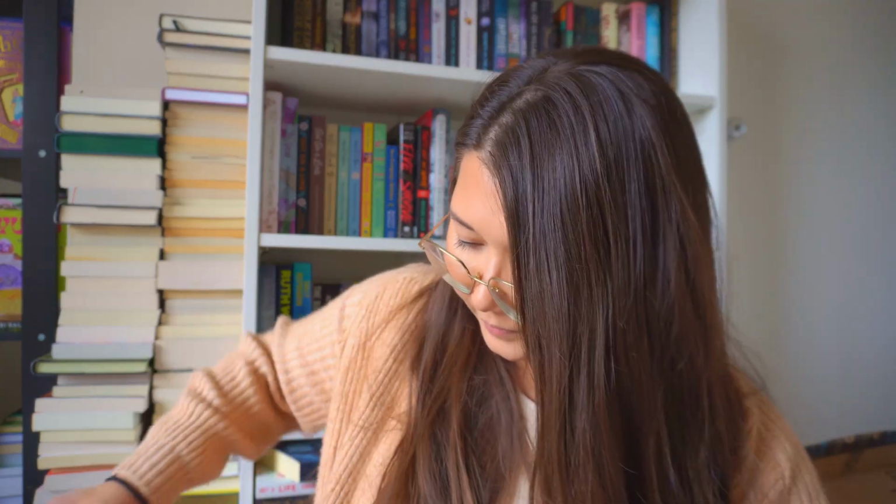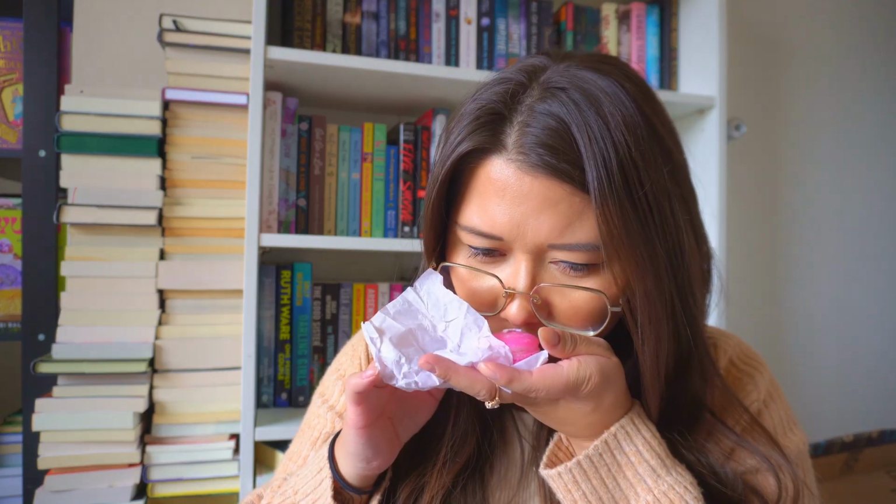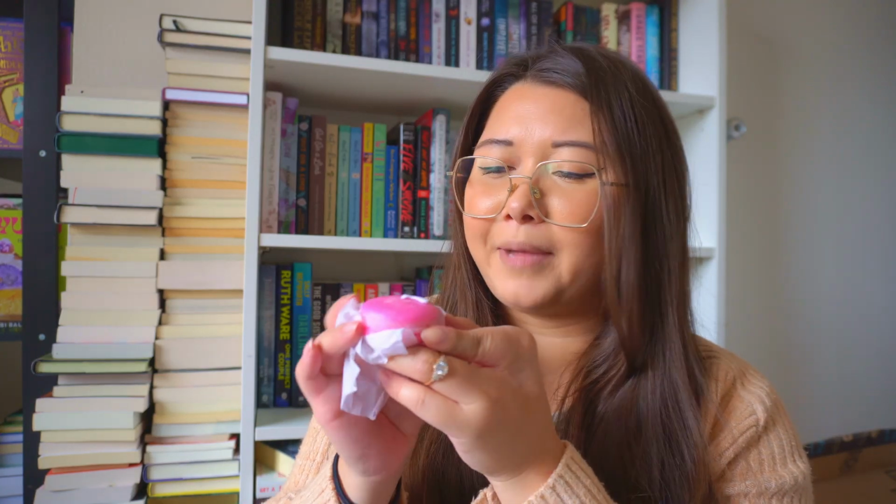We have another LitJoy box. This was another one of the pre-orders I was mentioning. Okay, so there's a little box thing in there. Sweets and Tarts, the most wondrous bakery in all of Hearts. I don't know if this is something that goes with a book. Oh, is it a candle? I'm a little nervous. Oh wow, that's kind of sweet. So it's supposed to be like a little macaron, and it's really cute and sweet. Literally sweet.